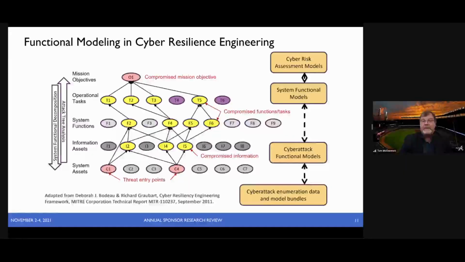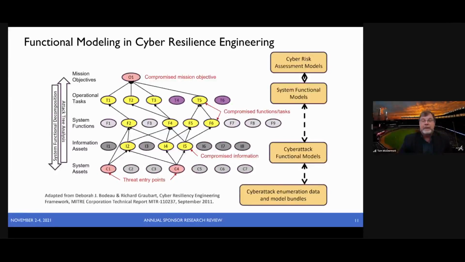So if you ask the question, what if we started at the top and we understood what were the most critical mission objectives that we had to be resilient for or protect against, and then worked our way back down to a system decomposition using system engineering processes? What are the operational models that define those tasks? What are the system behaviors and activities that define those functions down to the system assets? Then we would be able to apply these patterns.